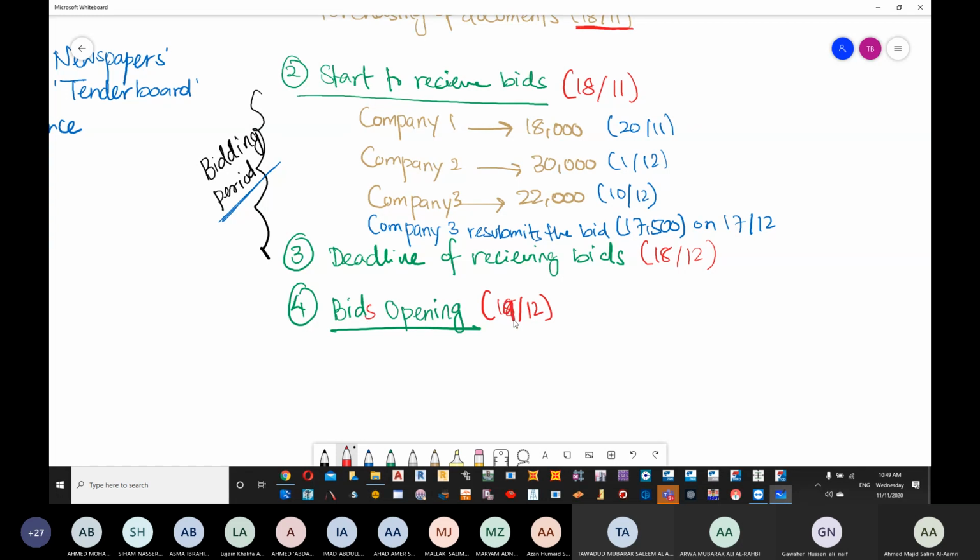So let us say 19, to avoid the morning and evening. Okay. So as Amr said, if you keep opening the offers one by one, whenever you receive them, there is a huge chance that this particular price will go to the other company, and the other company, like whatever has happened here, company number 3, will go and rebid once again on something which is lesser than the first offer.